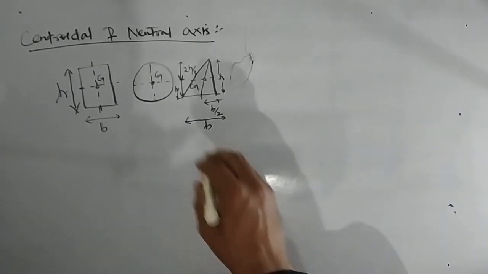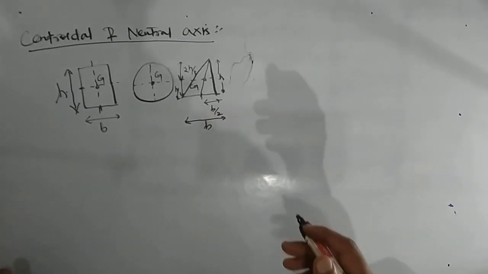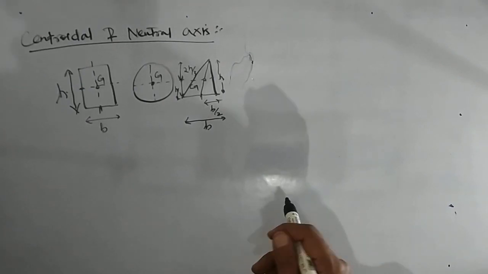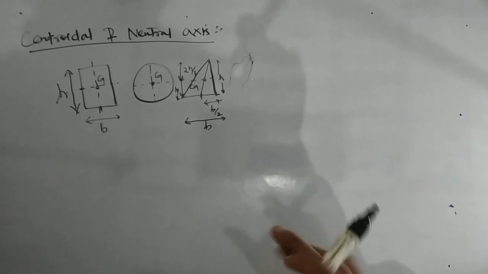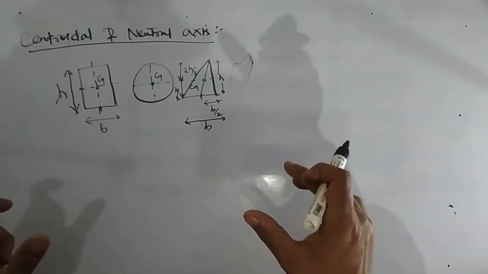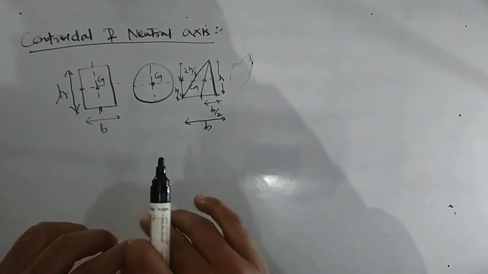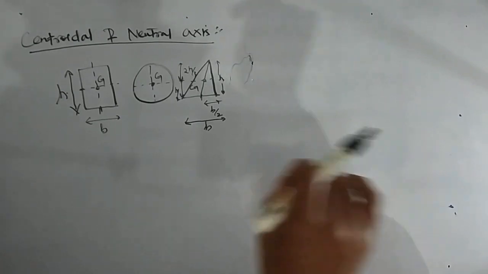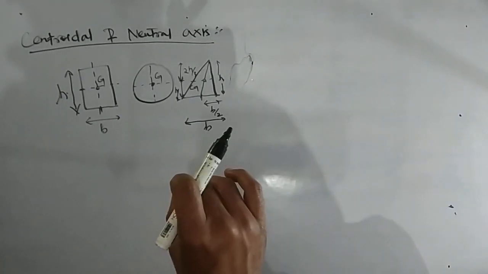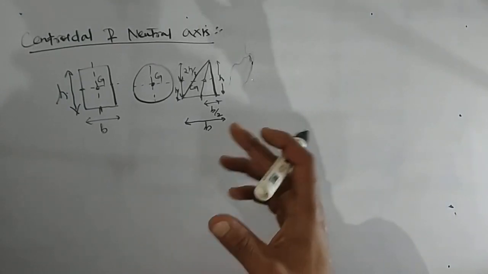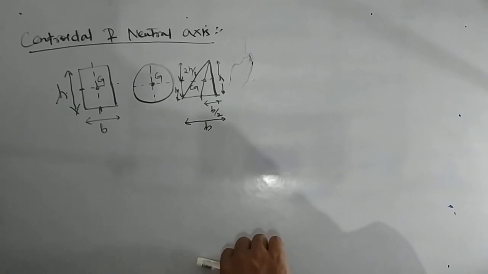Now let's move to neutral axis. Neutral axis is a different concept. It is a line or plane through a beam or plate connecting points at which no elongation or compression occurs when the beam is bent. You have to remember this. In a bent beam, there is a plane in the cross section where there is no compression and no tension; the value of strain along that plane at any point is 0. It's very different from centroid, so we cannot mix centroidal axis and neutral axis.